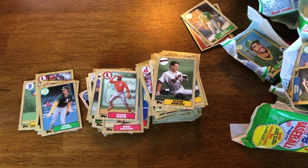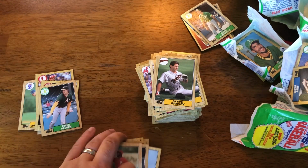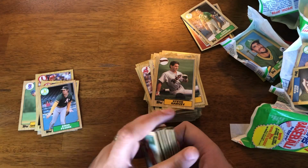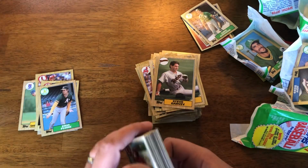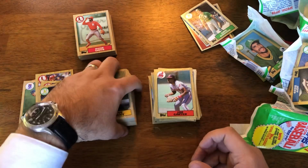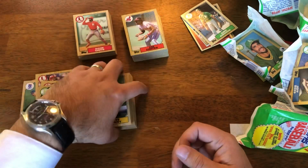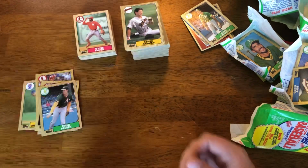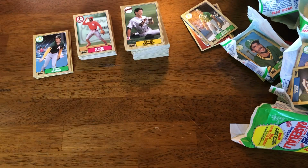Nothing spectacular. But you can get a fair amount of Hall of Famers, some 80s stars. I'm probably missing a couple, but that's pretty much the Hall of Fame stack. If you want to do kind of a vintage team set, it's perfect for that. You pick up a couple boxes, you can put together a nice team set from that year. But yeah, it's just a fun rip. For me, it's a nostalgic rip, just because, again, this is one of the first baseball card packs I can recall opening.